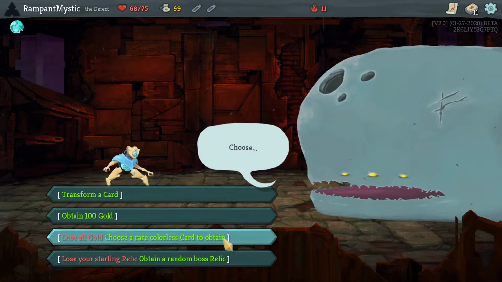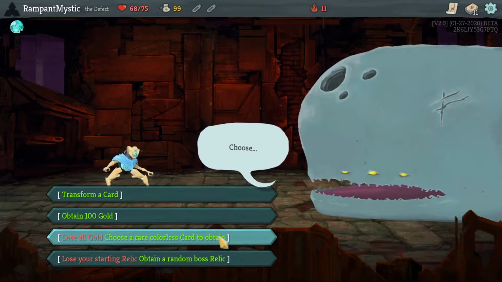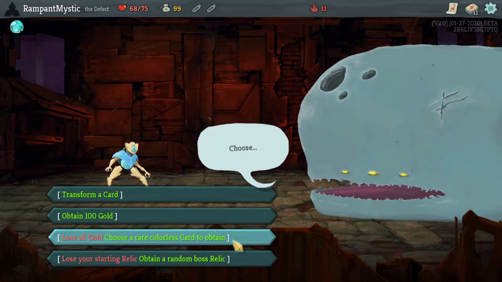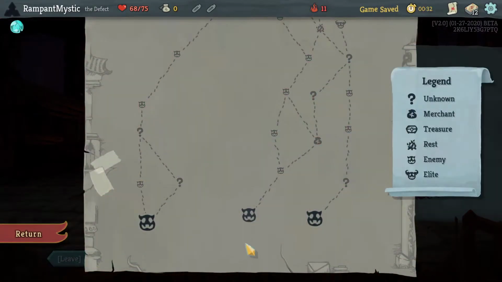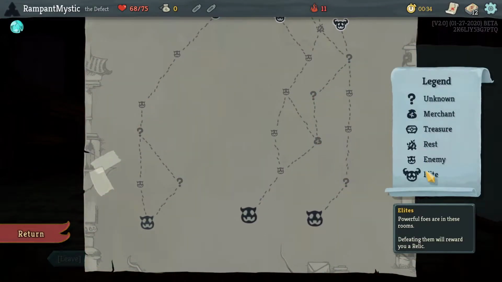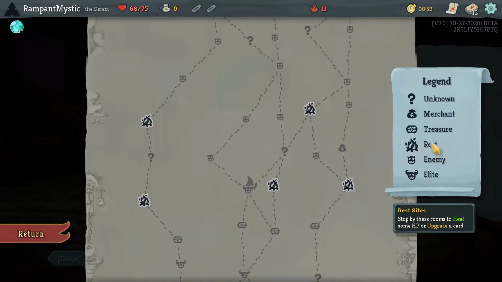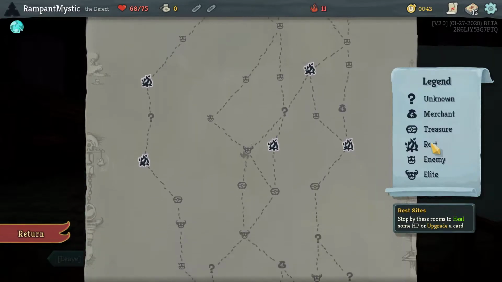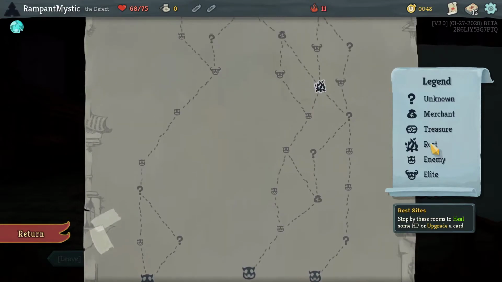Choose a rare colorless card to obtain for 100 gold. I could try, like, go for the bingo one, like maybe win the lottery, maybe not. No, I'm not going to. Let's choose. All right, I can play with Mayhem. Mayhem's actually not bad. I do like Mayhem. Once upgraded, I like it more than what it currently is. But I am thinking of the upgraded version. So triple rest, single elite. Yeah, I think that's fine. Early shot, but I don't need it, so I'm going to skip it.